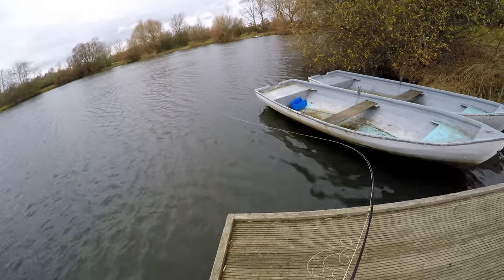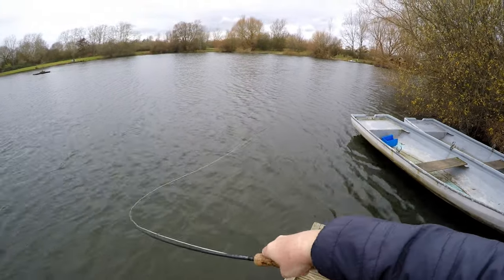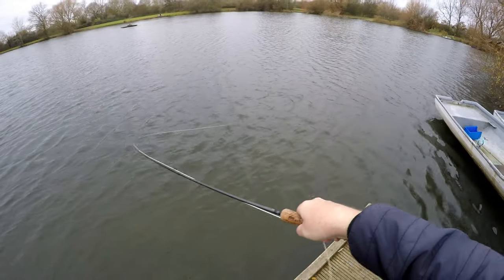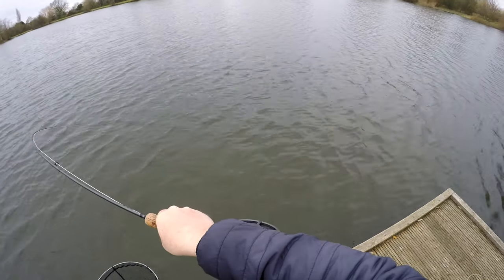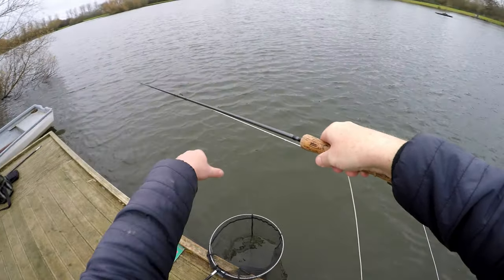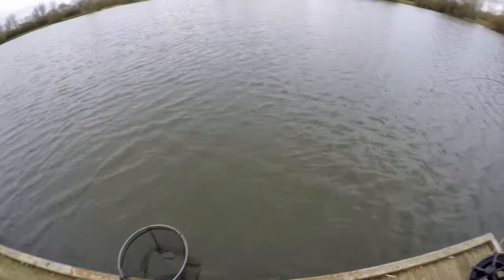Plenty of sideways pressure. Now he's cutting into that boat, I'm gonna change my angle, so nice and quick. There we go, round, change the angle, cut the angle on him. Keeping that rod tip down all the time. And just let him do his thing here. Still keeping that rod down yourself. Resisting the temptation of getting up too high on him too quick. Not until I think he's ready.